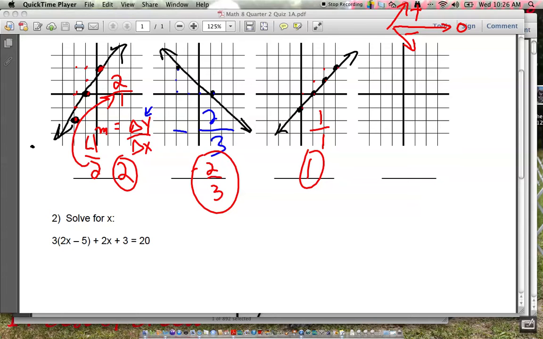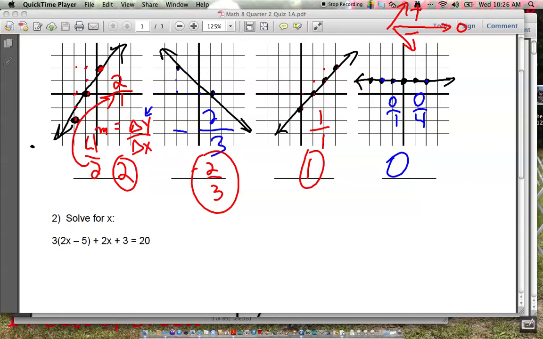The last one. Now, what did we just say a minute ago about a line and its slope if that line is perfectly horizontal? It's 0, right? It's right between the negatives and the positives, which is a 0 slope. Another way to look at this is, if I go from this point to this point, I'm going up 0 over 1. If I go from this point to this point, I'm going up 0 over 4.